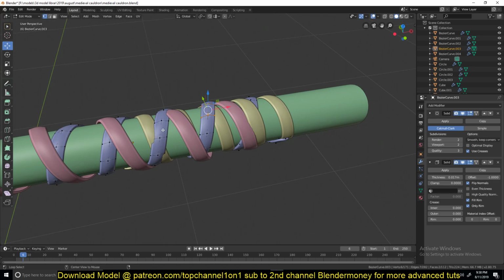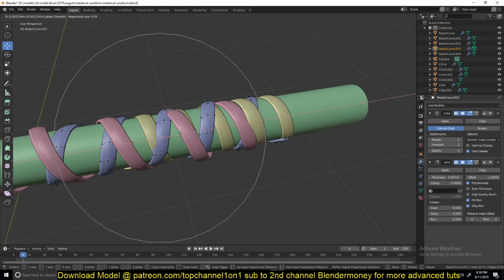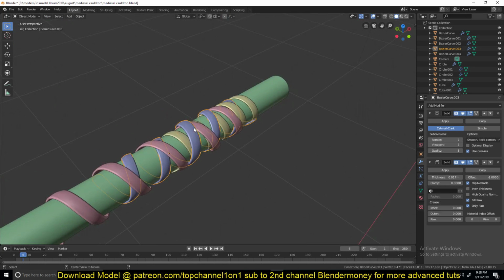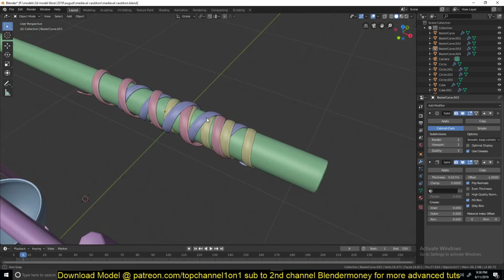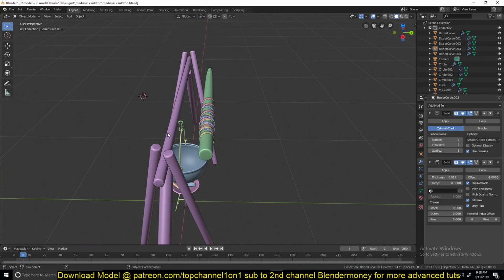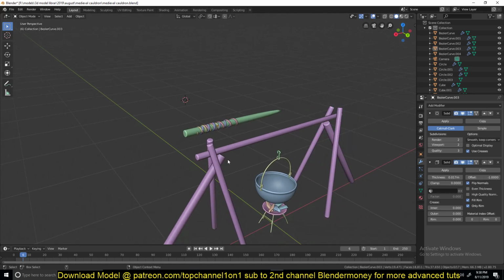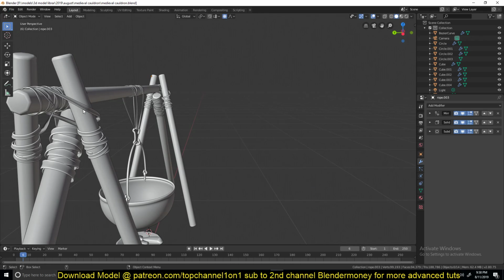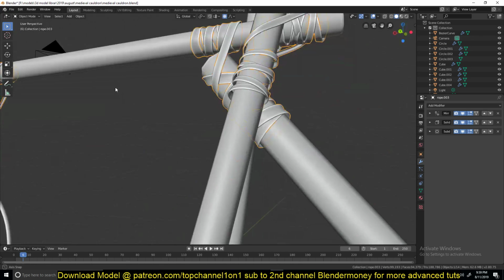Now you can also select a portion of this, turn on proportional editing, and start moving those around. Even use Alt S to scale just a portion of that around like that. Yeah. So basically, that's how I did it. Let me make sure I didn't delete my ropes. Revert. Yeah, so basically that's how I did these ropes.